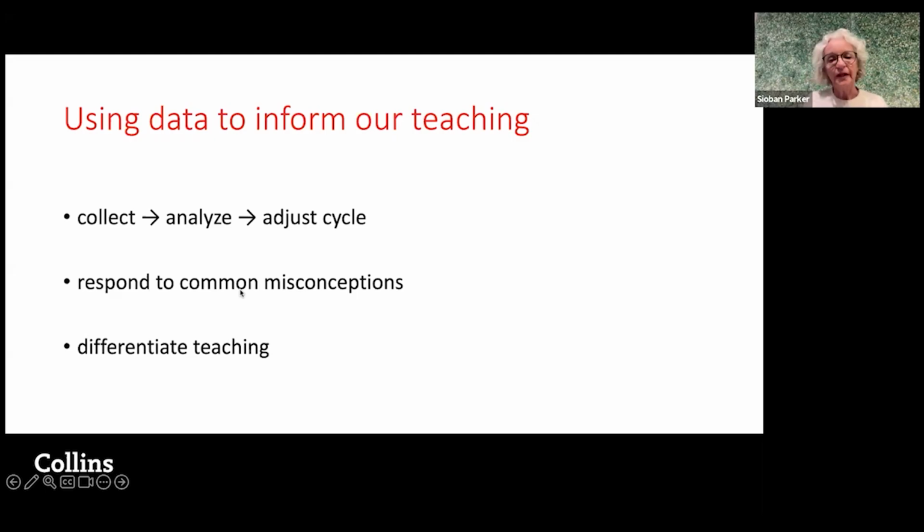I'm also asked here about how do I analyze results quickly? So I suggest that you look for patterns, and it's not perfection. So think about, if most students have understood, then you're going to move forward with the learning outcome. If many have struggled, then you're going to reteach. If a few have struggled, then you can provide small group or targeted support. And that is what we mean here by differentiated teaching.